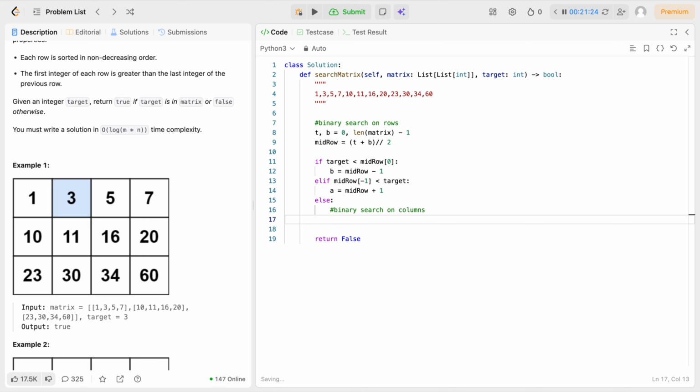So I'll do a left and right, 0 and length of matrix, mid row. Well, it doesn't really matter. It can just be 0 as well, because all the rows will be of the same length, right? There won't be just one row with length 3 and then one row with length 4, for example.